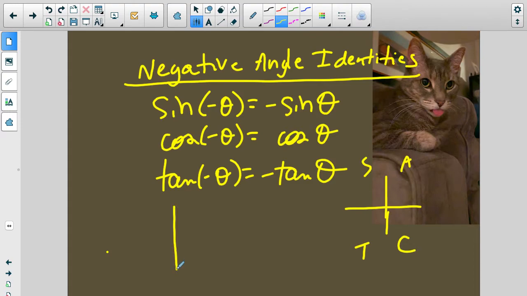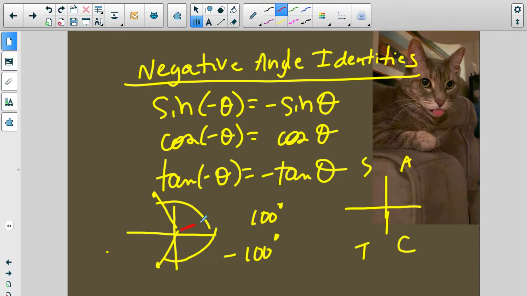Before I do that, let me show you this. If I told you to go 100 degrees, wouldn't you go like this? What if I tell you to go negative 100? What if I tell you to go 30 degrees and then negative 30 degrees? The bow tie. Do you see if you wrap around 100 degrees one way and negative 100, they end up in quadrants above and below each other?